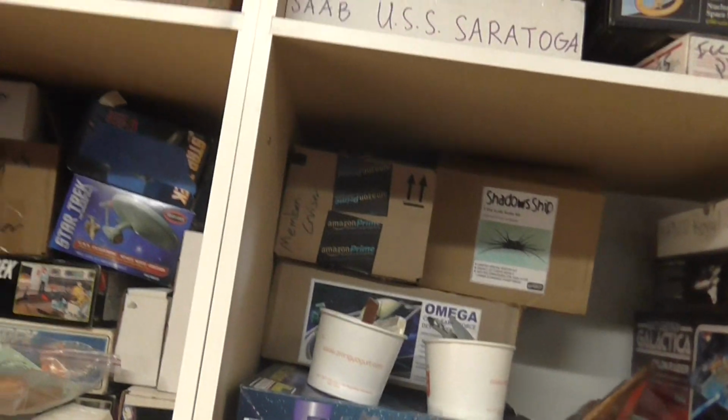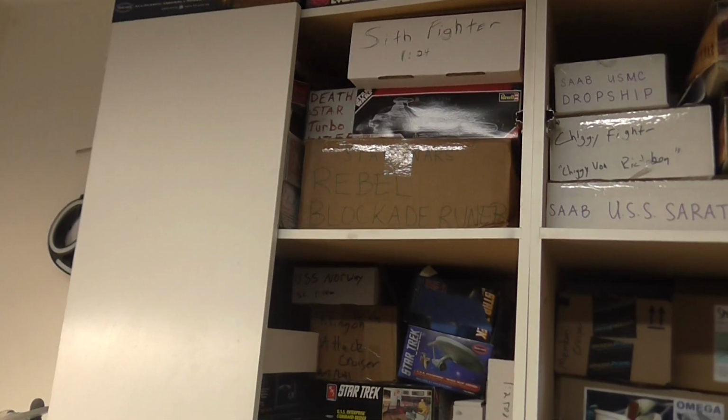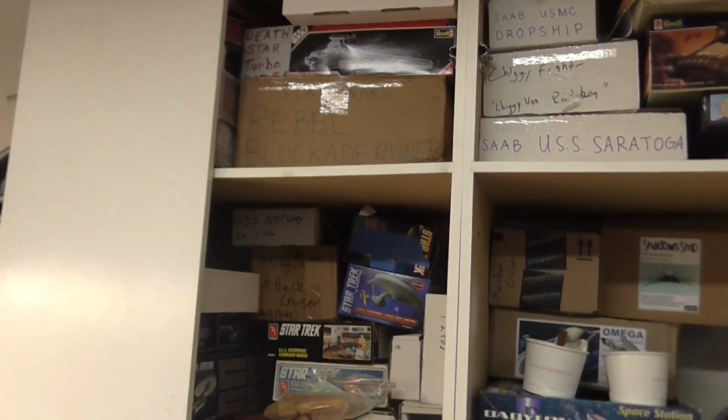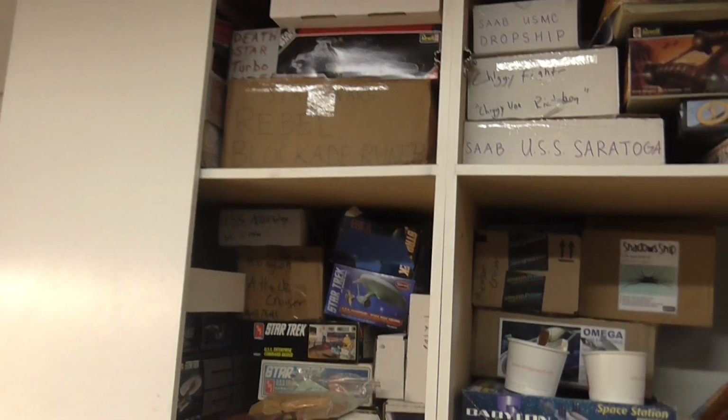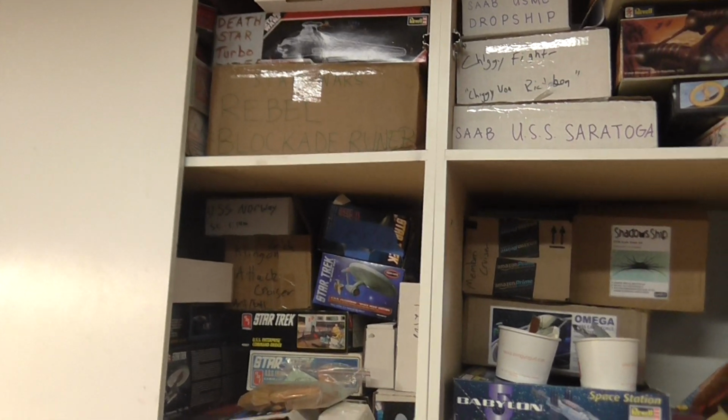Oh, I just bid on, but I'm pretty sure I'm going to win, the Fifth Element cruise ship towards the end of the movie from Larson's Designs. I just bid on that, and that should end, I think, tomorrow. And then I'll do a review of that when that comes in, because it's a pretty cool kit. But that's it. That's all that's been going on.